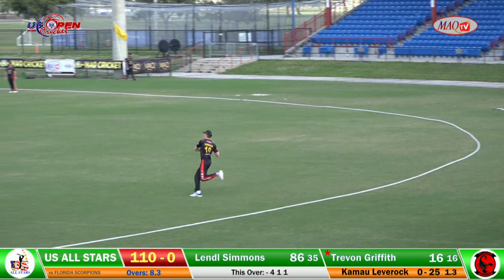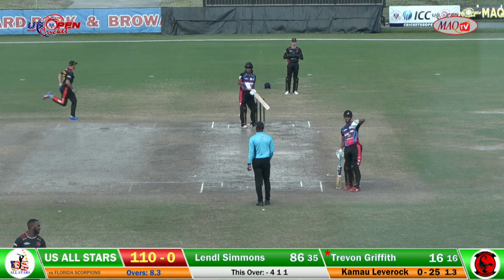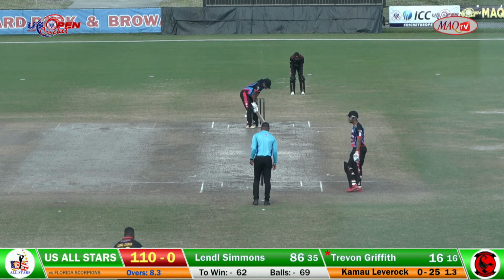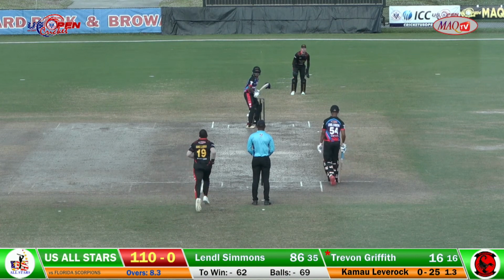It's done really well. Yes, he did not touch the rope. That looks like the Irishman Harry Tector down in the deep. And he felt like he was about to go over the line, so did really well to just throw the ball back into the safety of the inside rope and stop the boundary.